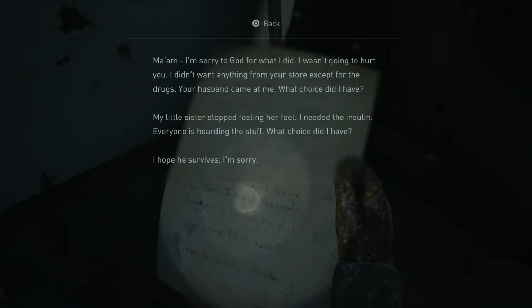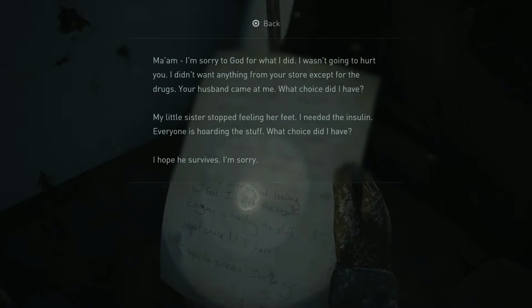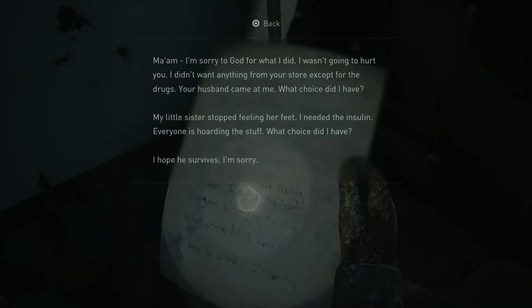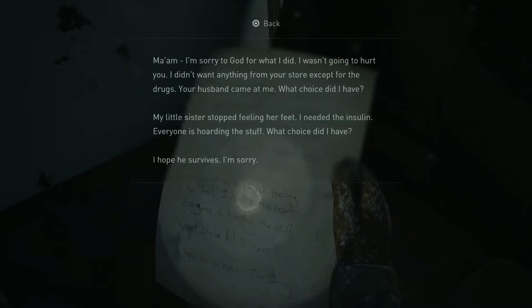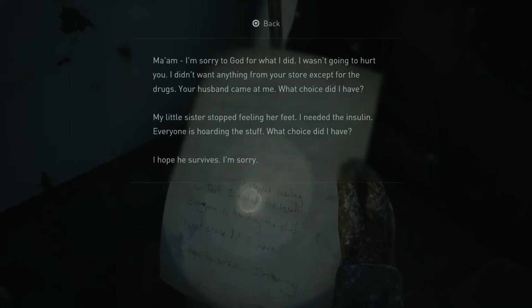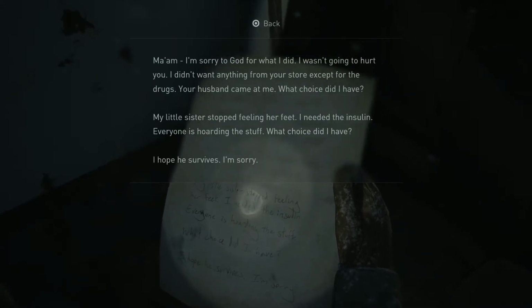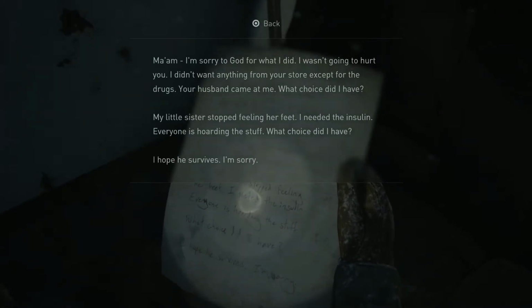Ma'am, I'm sorry for what I did. I wasn't going to hurt you. I didn't want anything from your store except for the drugs. Your husband came in. What choice did I have? My little sister stopped feeling her feet. I needed the insulin. Everyone is hoarding this stuff. What choice did I have? I hope he survives. I'm sorry.